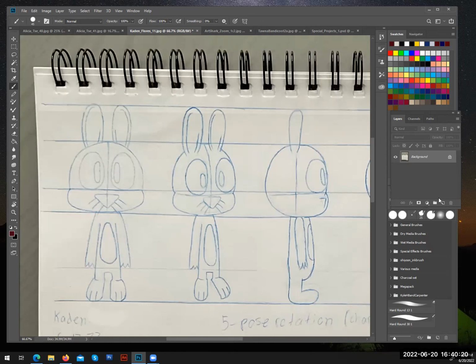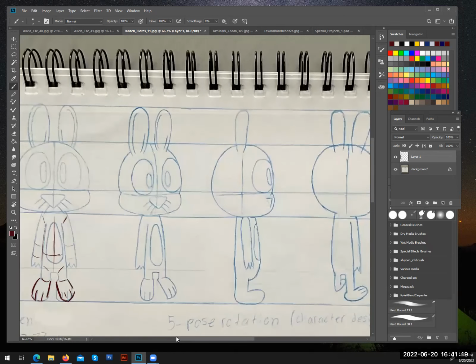Okay, this is nice. This is well done. I like this. If we're going to get into the nitty gritty of things, let's make sure that the feet, there you go, that's a nice improvement right there. Okay, good. I would suggest also articulating, as I've said before and am still reiterating, information like where the center line is, the point where the legs connect to the body, the wrists, the hands, the shoulders, the elbows, all that kind of stuff. I would include that in the blue pencil aspect of it.